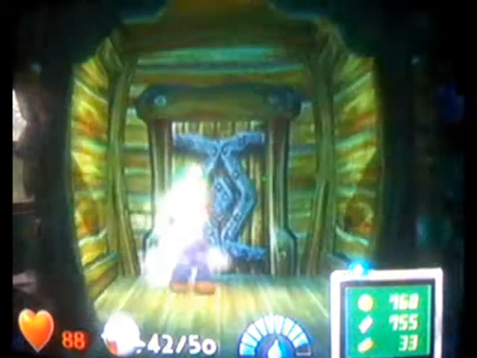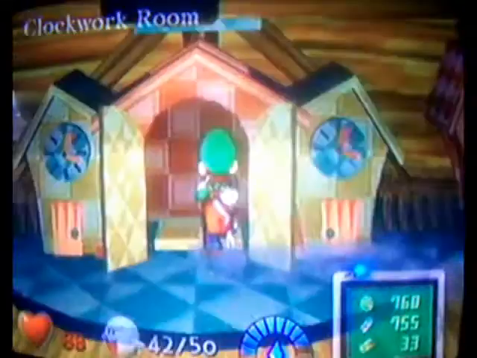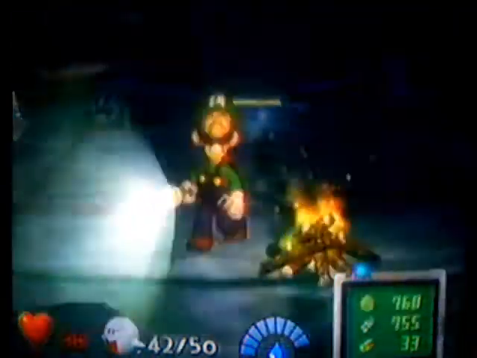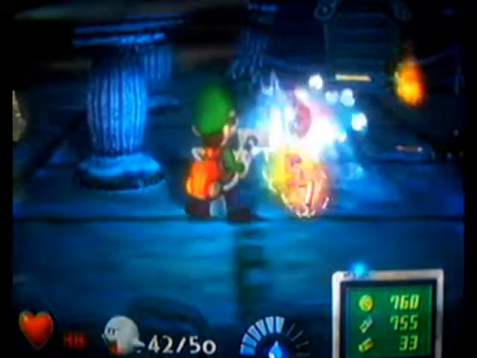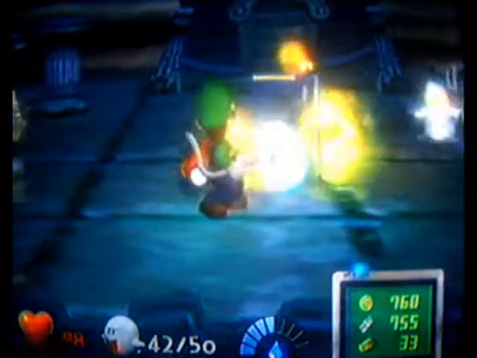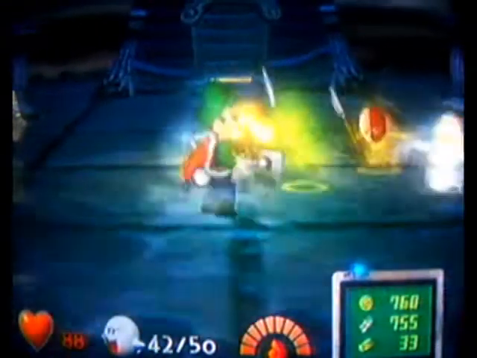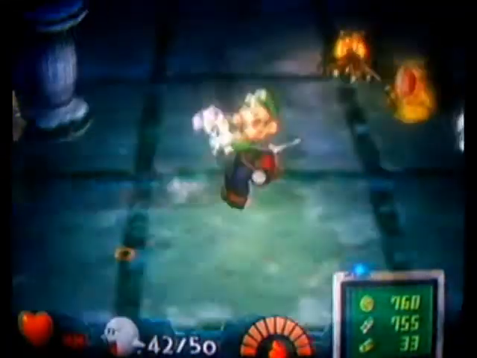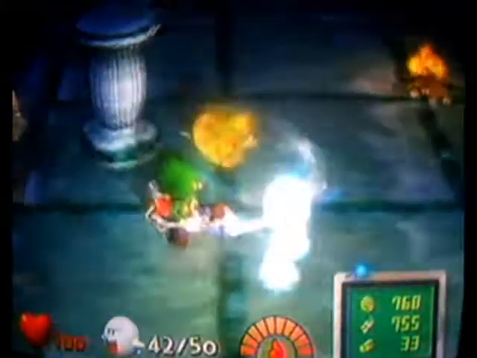Alright. Let's go next to the clockwork room. Mario! Alright, now let's go back up to the roof. Alright, so now we have those guys. Yay! Water will purify your souls! Let's get the fire for the heck of it. Alright, got you. Get in my vacuum's belly!